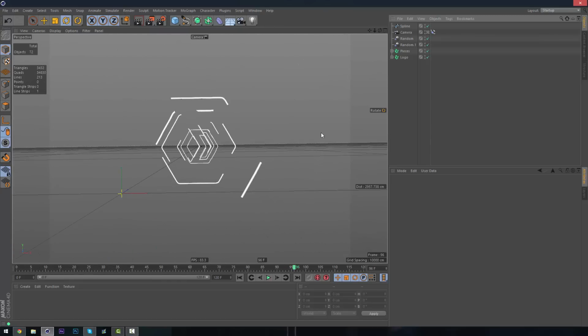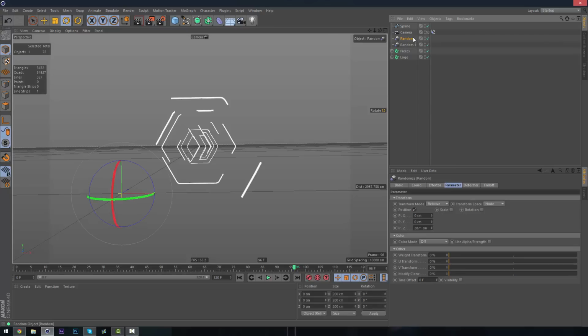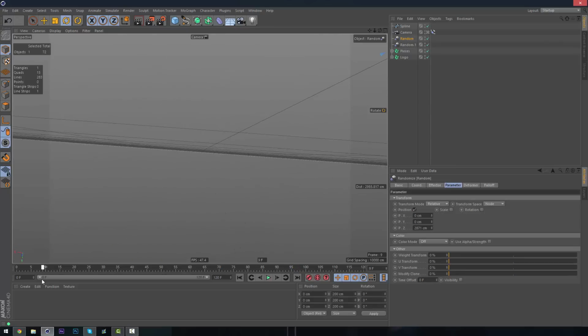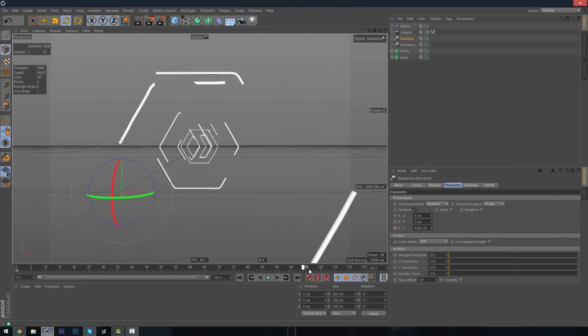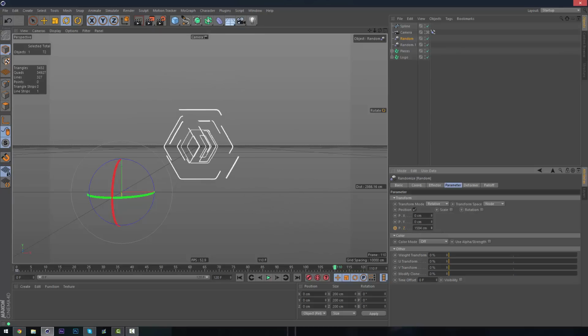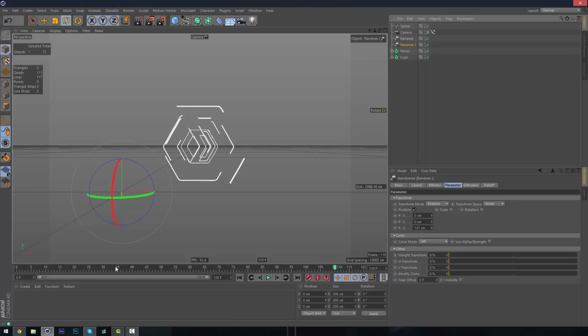But we're also going to want to animate our pieces. So let's go to our first random effector, go to frame 0, and we can increase our Z position. Maybe around 4000, hit the little stopwatch, make sure it turns red. Go to maybe frame 110, and we're just going to move this down slightly to maybe 2000, again hit the stopwatch, and we'll do the same for our second random effector.